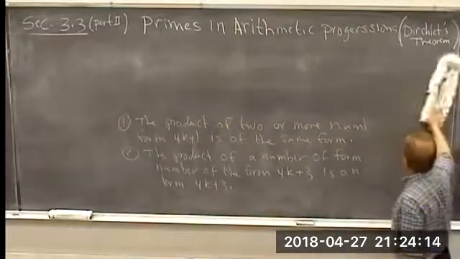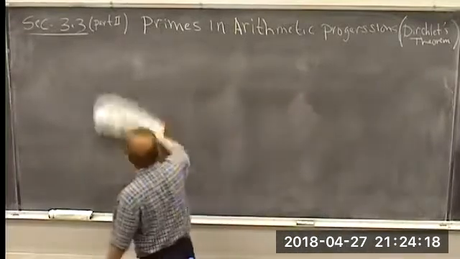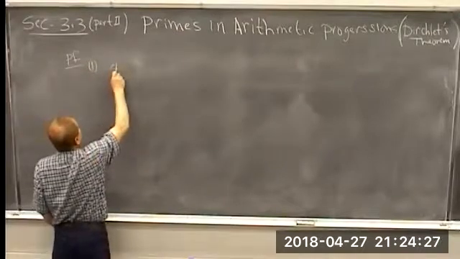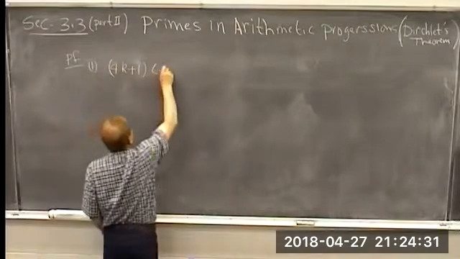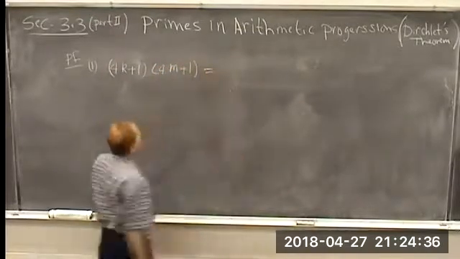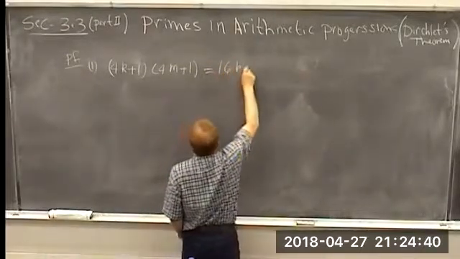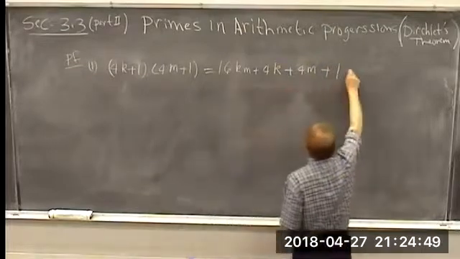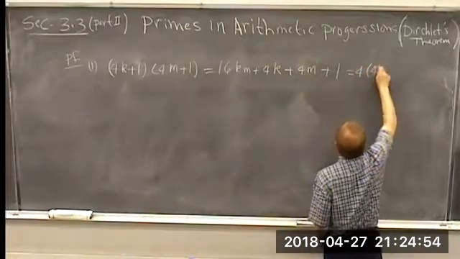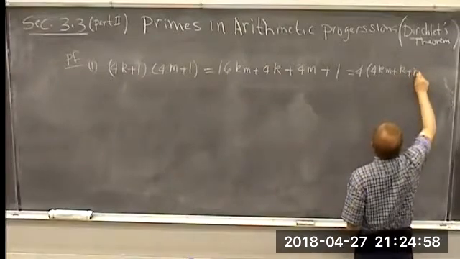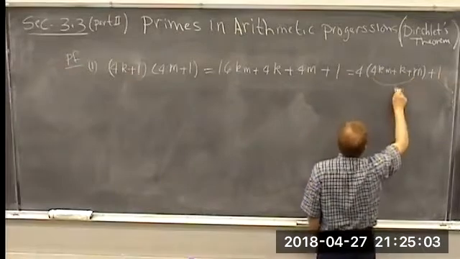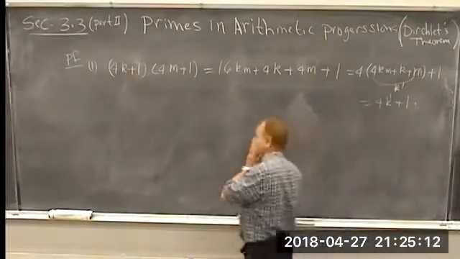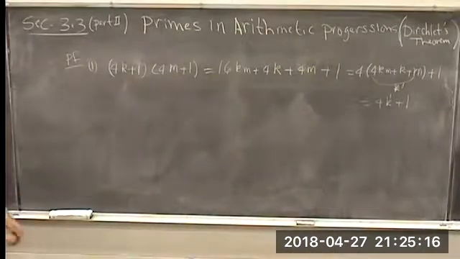The lemma is very simple. As I said, it's a matter of just doing basic algebra. So here's the proof. Let's assume we have two numbers of the form 4k plus 1 and 4m plus 1. When I FOIL this, I get 16km plus 4k plus 4m plus 1. If I factor out the 4 from the first three terms, I get 4(4km plus k plus m) plus 1. Or if I name this k prime, then I get 4k prime plus 1. So since it's true for 2, we can use mathematical induction to prove that the product of any finite number will be the same.